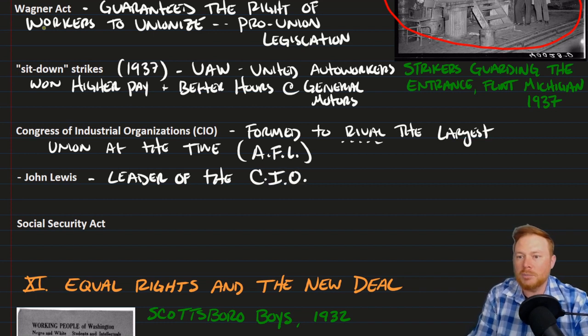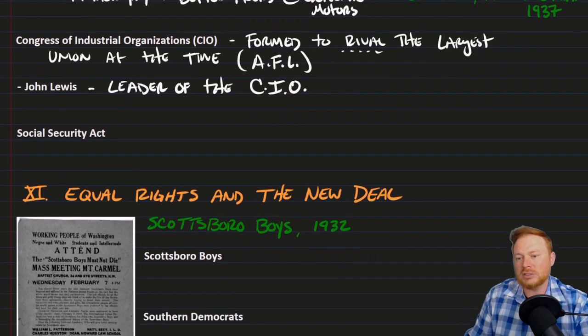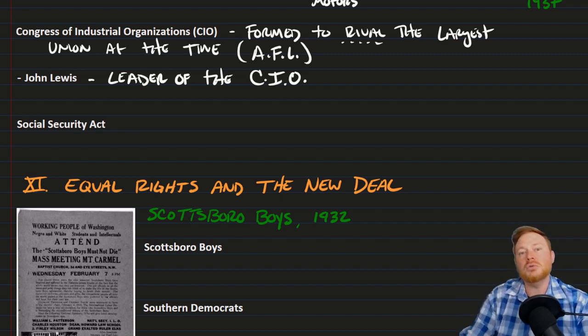So the Wagner Act is a big part of the Second New Deal, giving workers unprecedented protection that the federal government had never offered before. But probably the most significant law passed during all of Roosevelt's time in office, First New Deal, Second New Deal, whatever it is, is the Social Security Act. The Social Security Act is arguably the centerpiece of Roosevelt's New Deal program and really symbolizes the significance of the New Deal in its totality. It was primarily motivated by the criticism that Francis Townsend had levied against Roosevelt: yes, he had offered job programs, but what about the people who couldn't work? What about the elderly? What about those with physical limitations?